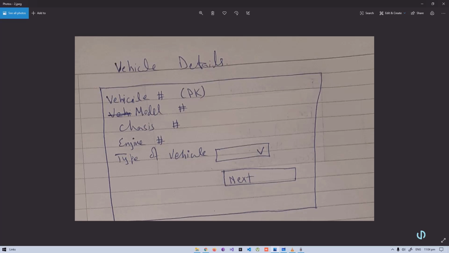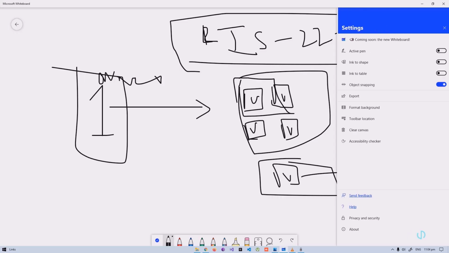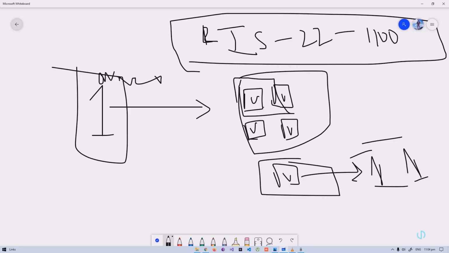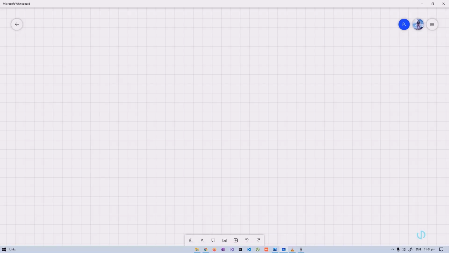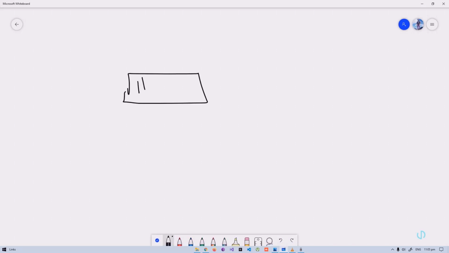So this is the next button. I have this button, a next button.